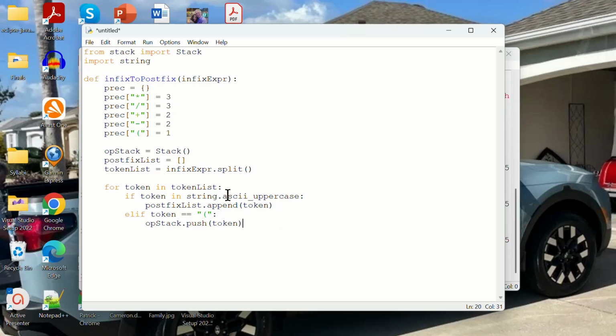So this is the ASCII uppercase letters. If it's not a letter to append, then it's going to check to see if it's an open parenthesis, and if it is, it'll push it onto the opstack.